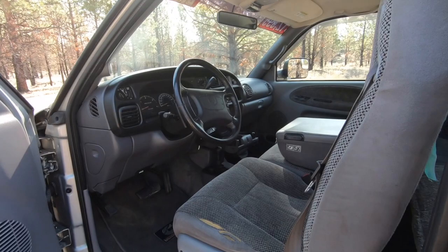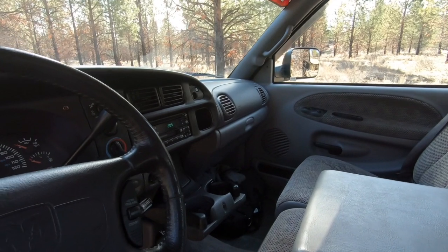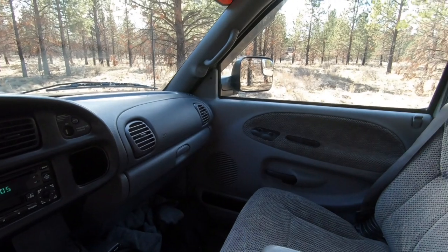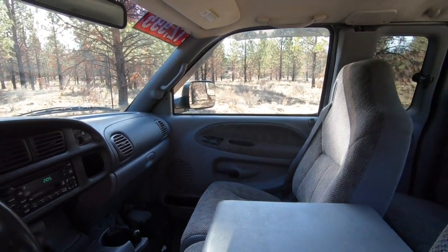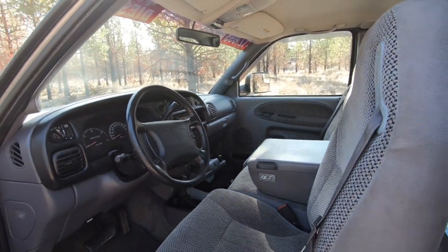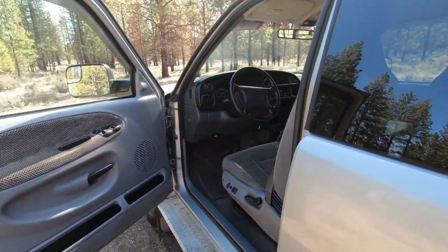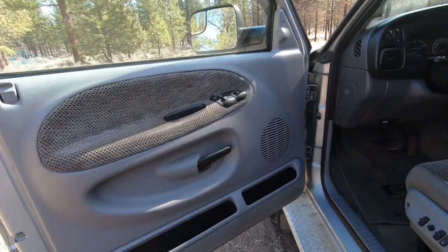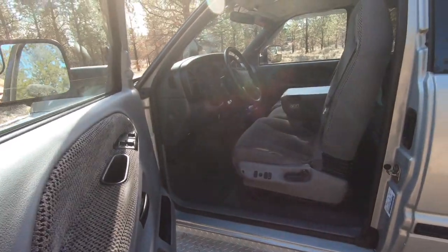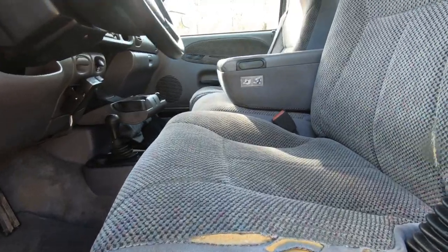Looking inside the Ram, you'll see it's got a really nice interior for this era, a very modern look to it, and again, a huge improvement over that first generation model. They did do a refresh in 1997, so this is the newer iteration of the second generation model. The Ram 3500 was also available in 2 trim packages. You could get either the base ST model or this Laramie SLT package. We get power windows, power door locks. Our driver's seat is partially powered with lumbar support. They did offer available leather seating, but you'll see that we've got cloth seats in this truck.